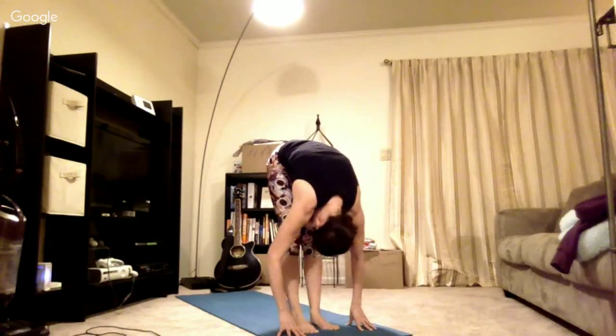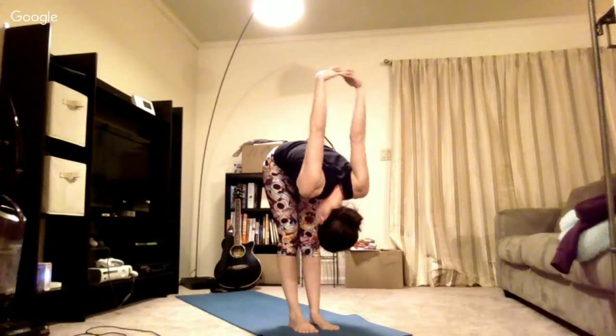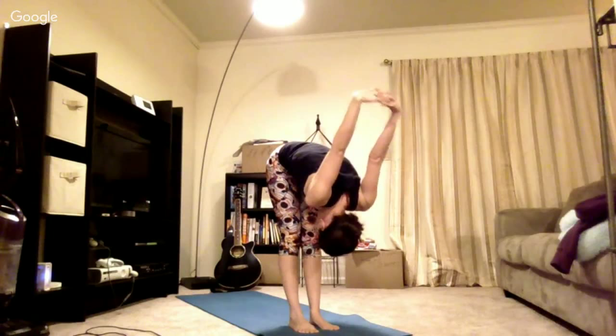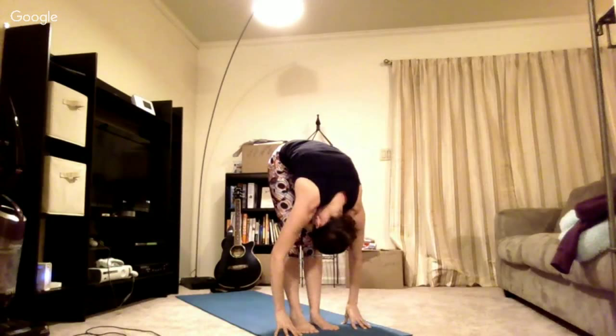Inhale, arms reach all the way up. Exhale, folding forward all the way back down, bringing hands to the low back, interlace the fingers, arms reach up. On the exhale, bringing the hands to the low back, sliding the hands down the backs of the legs. Inhale, halfway. Exhale, fold. Inhale, all the way up.